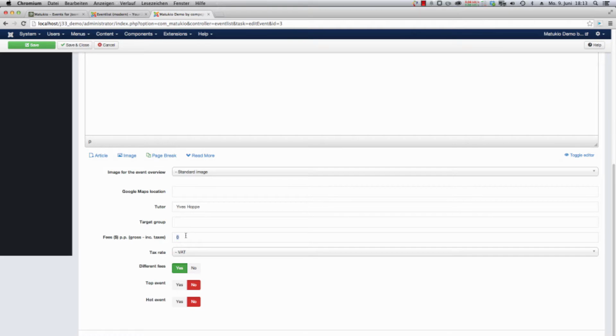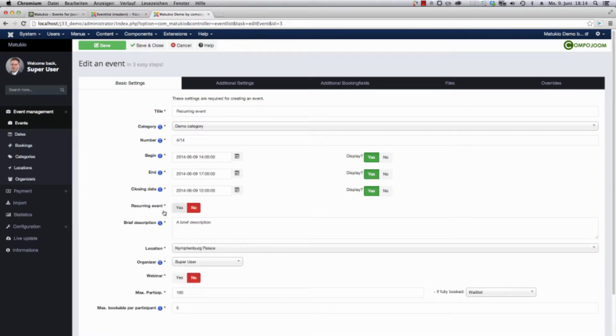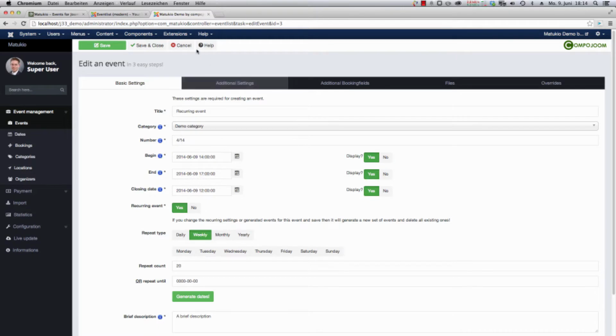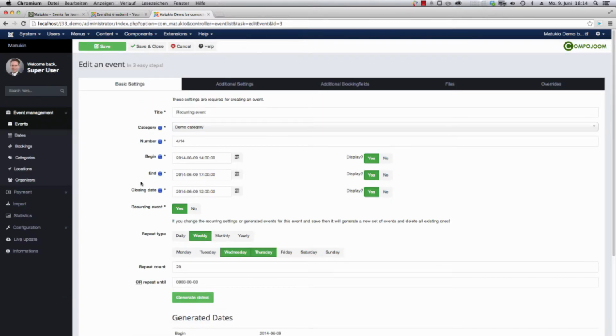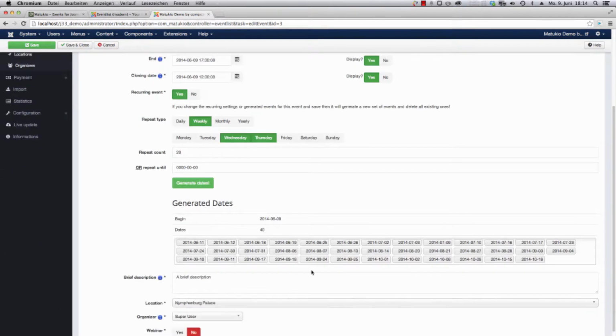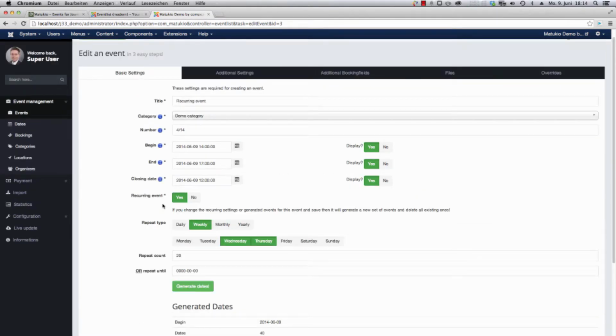As long as you don't change anything here, or type new things in it and hit generate events, the old dates are not touched. If you hit that and generate new ones, all old dates are deleted and you generate new ones.